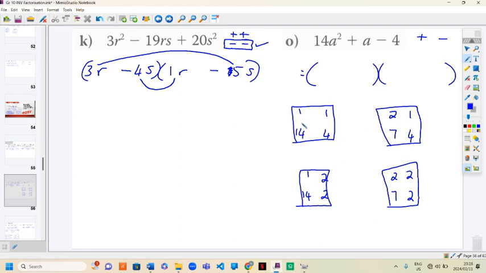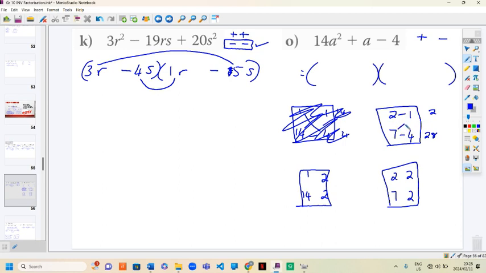All right, let's try again. Let's just multiply stuff. So we've got 14 and 1, that's 14, and 1 and 4 is going to give me 4. 14 and 4 is never going to give me 1, so I'm not going to even care about the signs yet. Let's try 14 and 4. That's going to be way too big, so I can already eliminate that one. Let's do 2 and 1. That's going to be 2. 7 and 4 is 28. That's way too big. It's never going to give me 1.